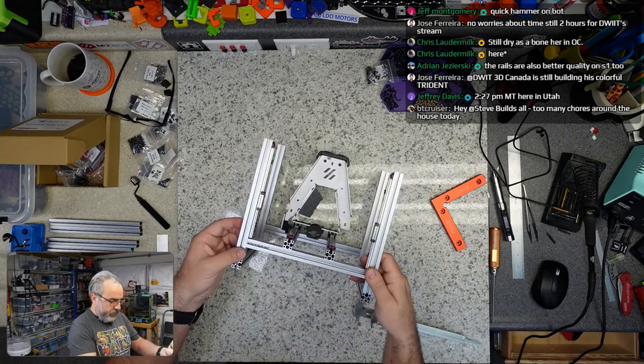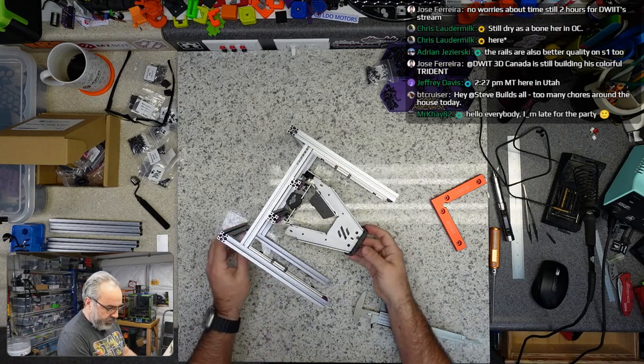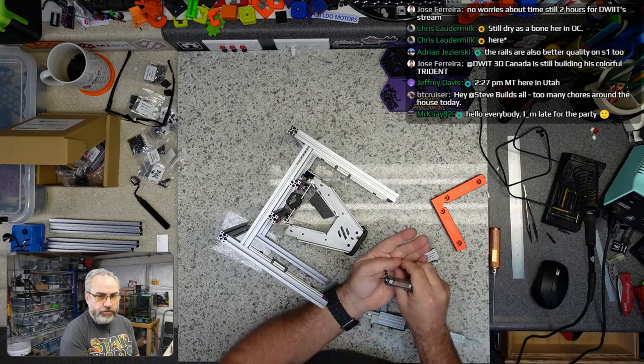Okay. So that is the frame to this point. We're going to need to put some 10 millimeter screws in the front here. So let's put those in.